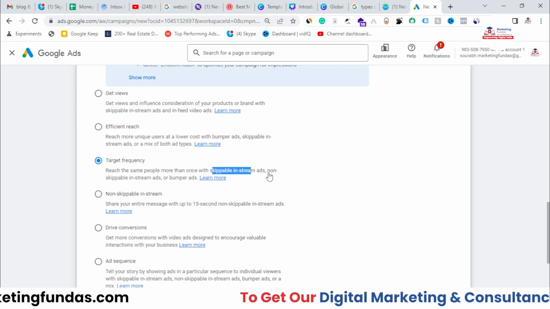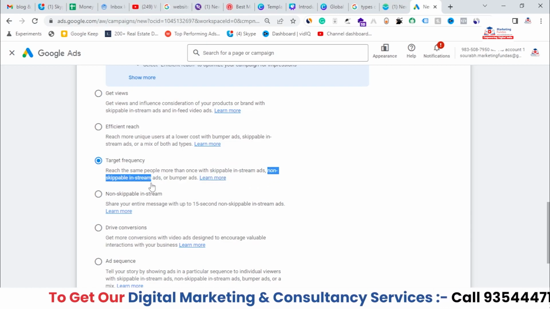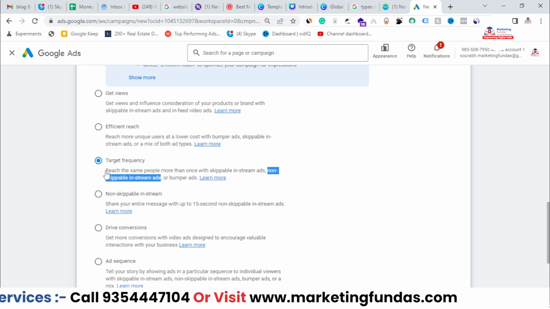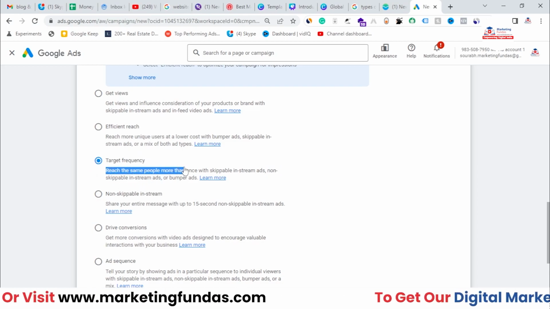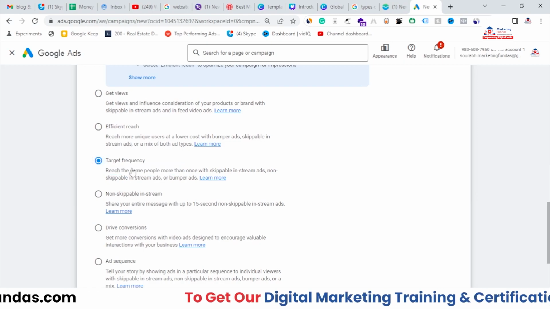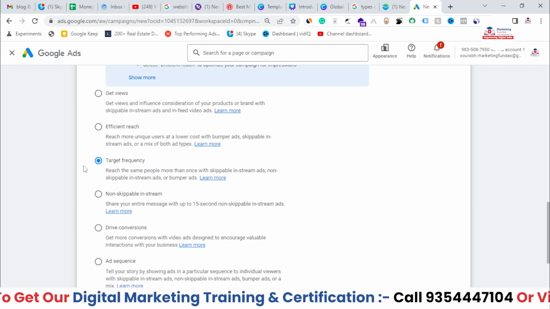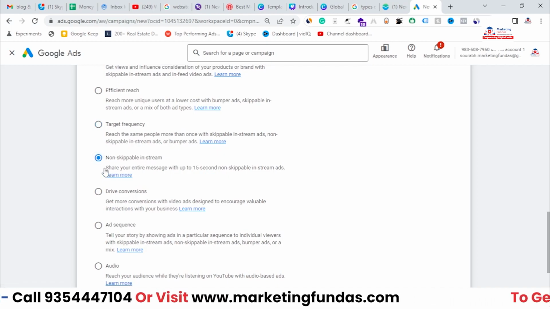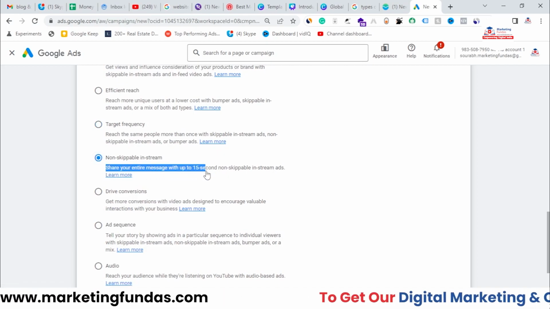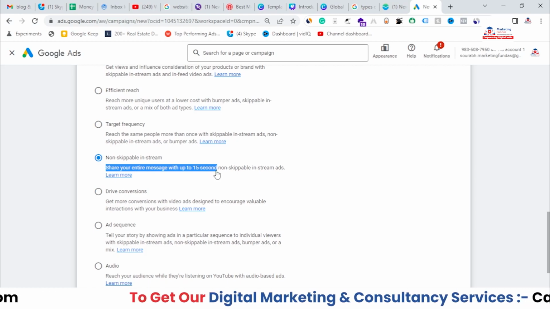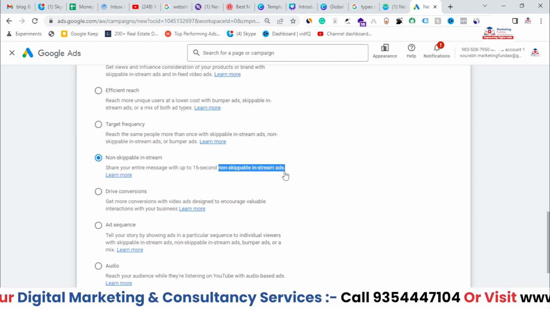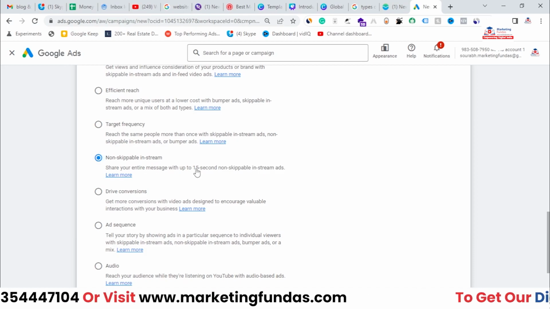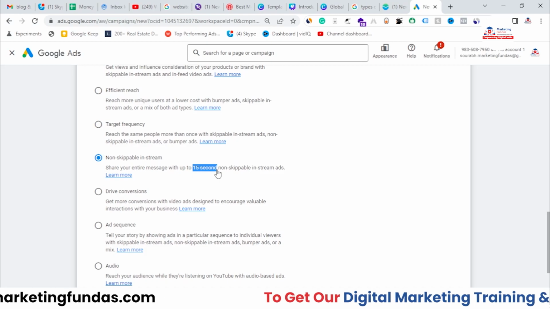Now you want to show them a non-skippable ad on the same topic, so you can use target frequency with that, so that you can show multiple ads to the same person or the same audience, right? Then we do have non-skippable in-stream ads. These are videos of up to 15 seconds, and those are non-skippable. There will be no skip option. Users have to watch the video till the end, which is 15 seconds, right?